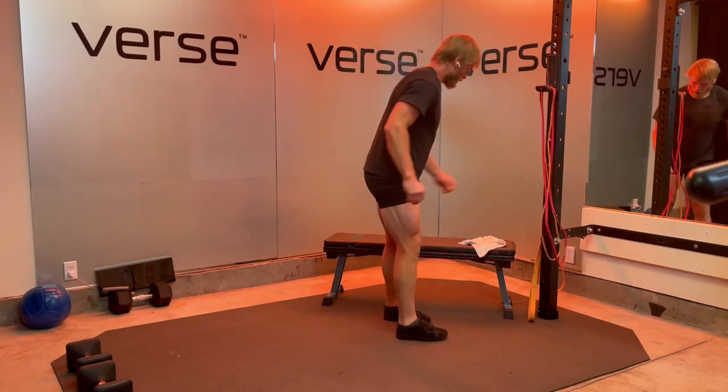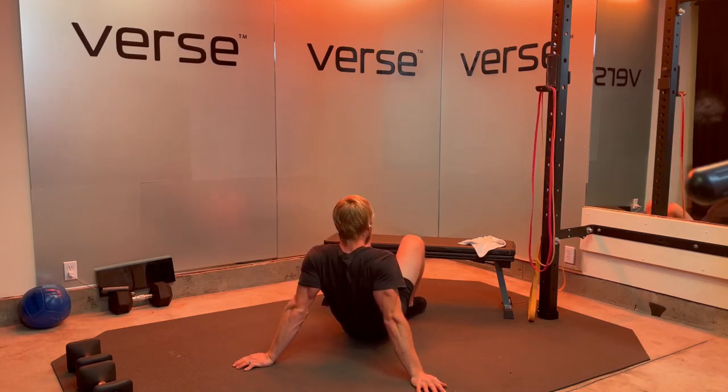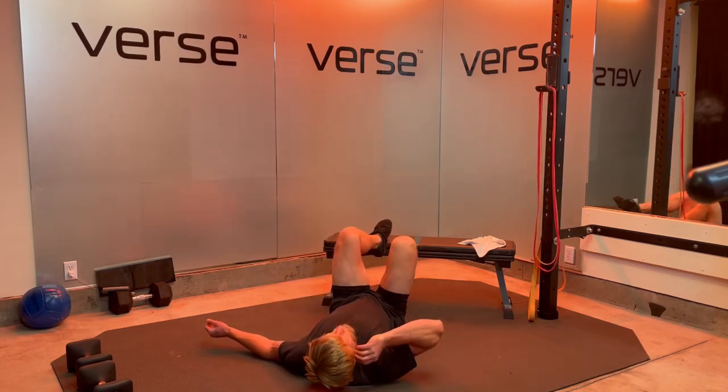Single leg glute bridge. Feet up if you can. If you can't, keep them low. That's fine. All right.